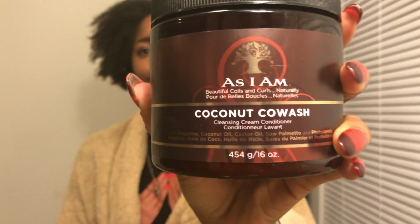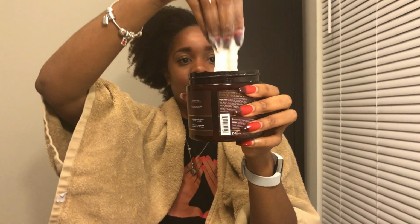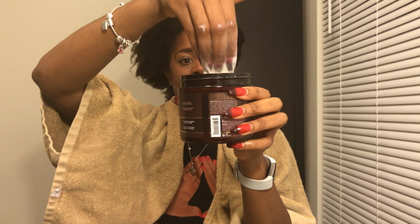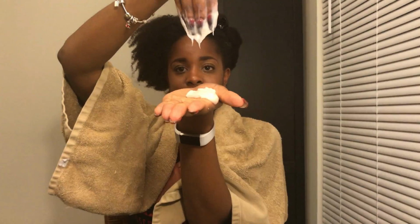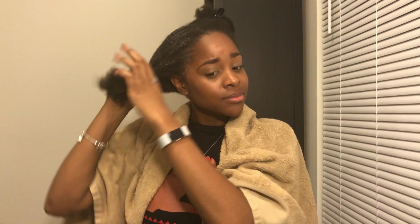My hair is wet and I'm using the As I Am coconut co-wash. I'm weird, I know. I'm so excited because this stuff smells so good that you want to eat it. It's nice and liquidy. So it's not super creamy, but it does have a more water consistency. So I just apply this to the outside portion of my hair, and as always my hair is in 4 sections, which makes it easy and manageable.